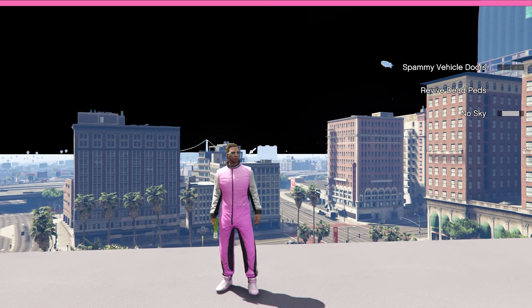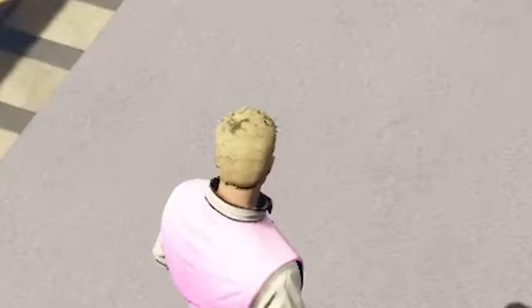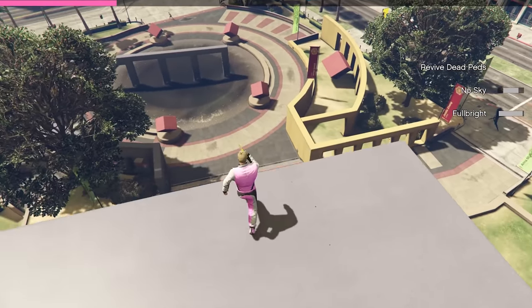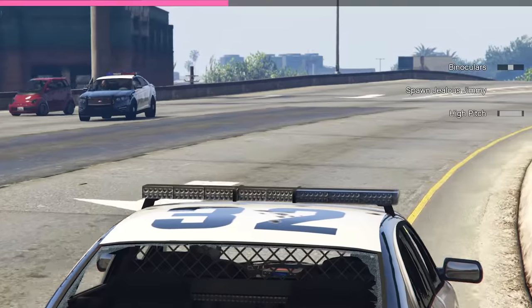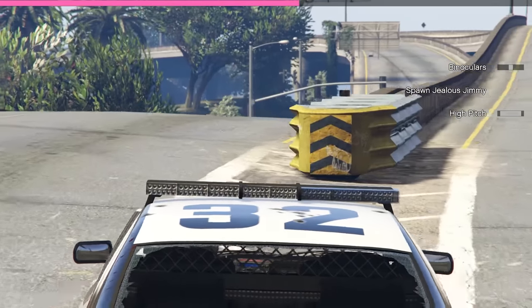Okay, the cool thing is because there's no sky, I can actually see the last checkpoint in the distance, which was really awesome. So there's no horizon. So basically we have to head this way. I've got good news and bad news. The good news is I got a police car. The bad news is I'm on binoculars and I can't see anything.